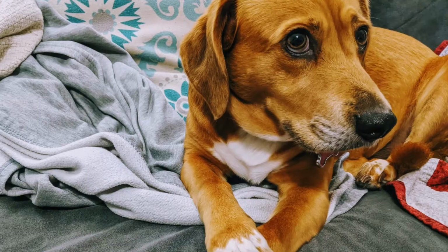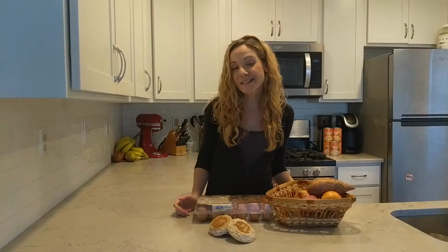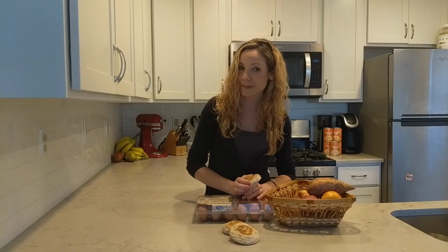If we ran short on time and couldn't get to the store, I knew throwing together a split pea or lentil soup would be a snap. Since I know the ribollita calls for a crusty loaf of bread such as ciabatta, this isn't something I normally have on hand. But I do plan to make some egg sandwiches this week. So I added whole wheat English muffins to my list, knowing these could double for my ribollita recipe.